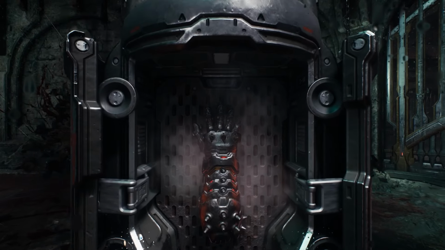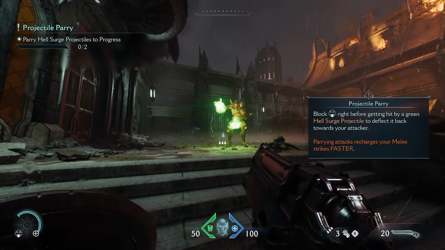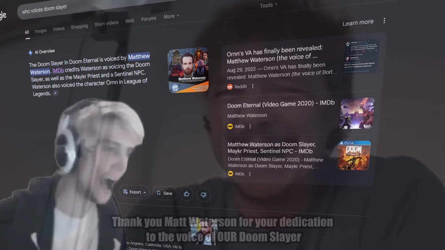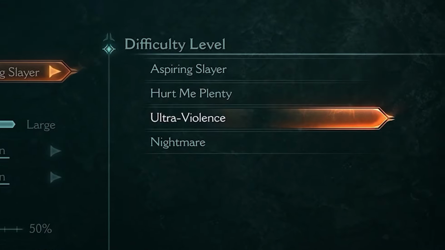executions. I retrieved my Thanos gauntlet, practiced fisting a few demons out of existence with it, learned how to parry, which, by the way, is about as useful to me this run as the Doomslayer's voice actor is. I forgot to mention that we will be playing on ultra violence difficulty, which may change later.